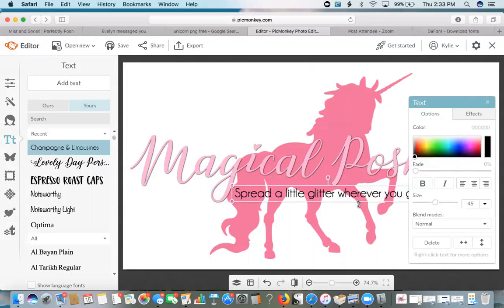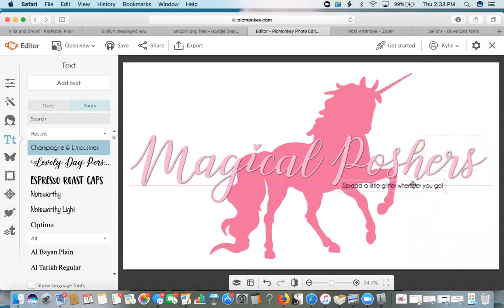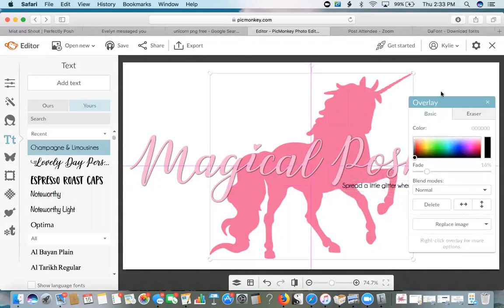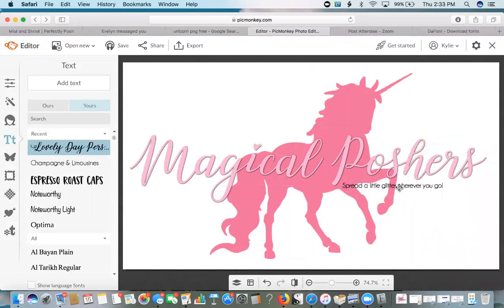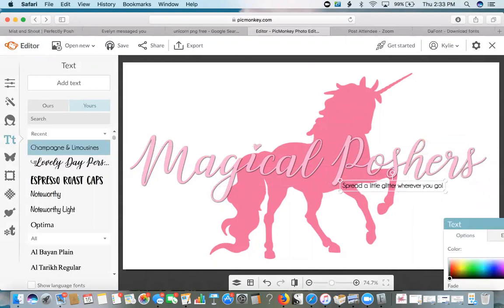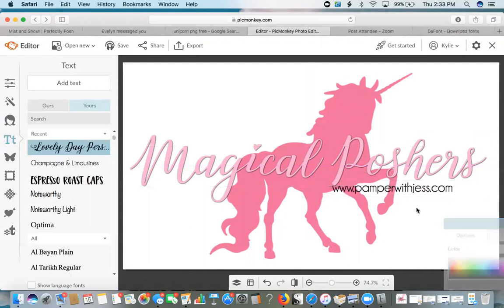I'm just messing around right now, showing you all the different things. So you see that these are multiple text boxes with multiple fonts. If you're going to have a scripted font for this part, then maybe do a text for this part, and you can change that to say whatever you want. But let's get towards what if this is a personal logo. Okay, so let's make this our website. And then again, you can mess with adding the drop shadow to make it stand out more.